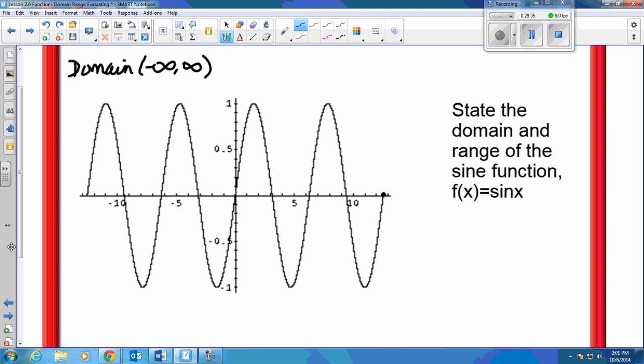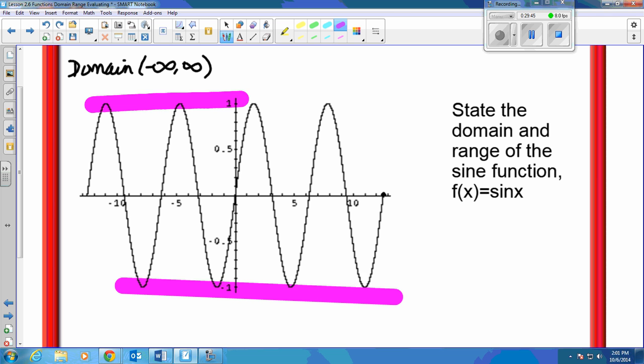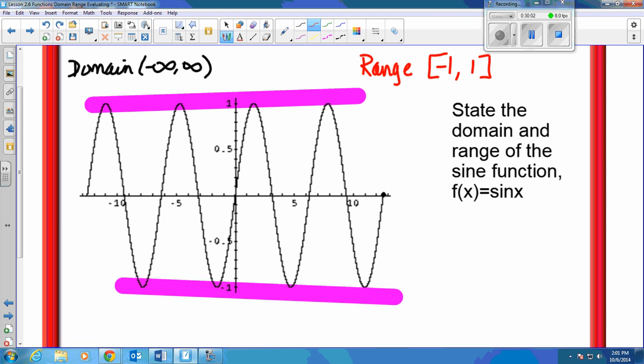All right, and then the range of the function is the lowest to the highest. Now this guy has a finite range, so I'm going to look for my lowest y value and my highest y value. What is the lowest y value, the floor of this function? -1, and what's the ceiling? 1. So the range is just the height. The range goes from a floor of -1 to a ceiling of 1, and it touches both of those, so I include them in brackets. This is like saying y is less than or equal to 1 and greater than or equal to -1 at the same time.